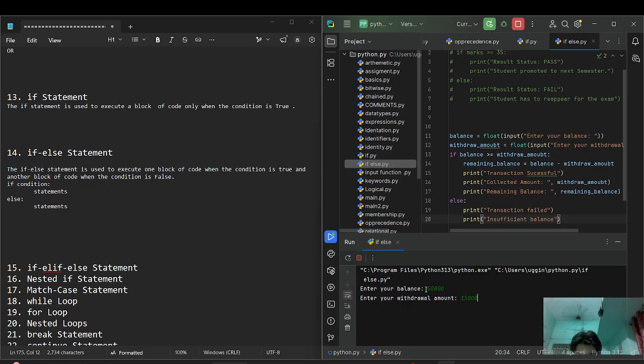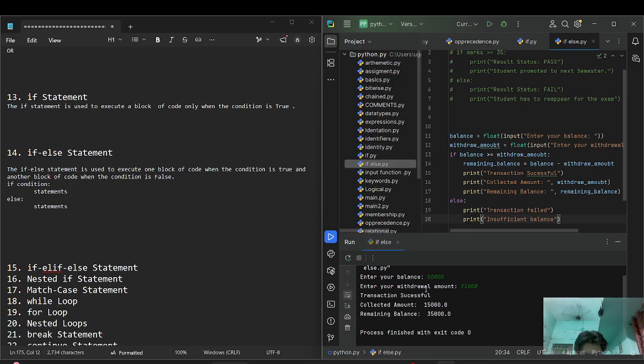So our remaining balance is 35,000. Transaction successful. Collected amount is 15,000 and remaining balance is 35,000.